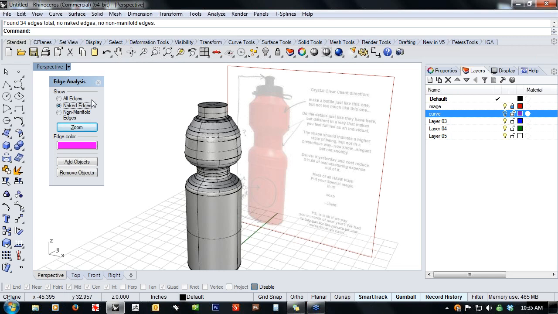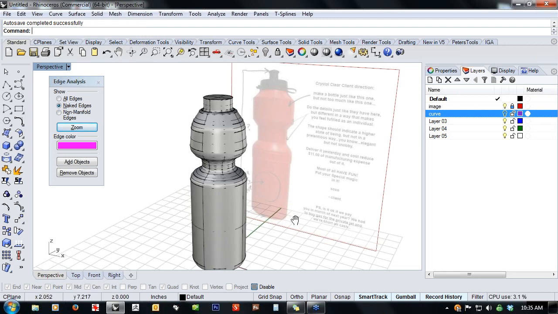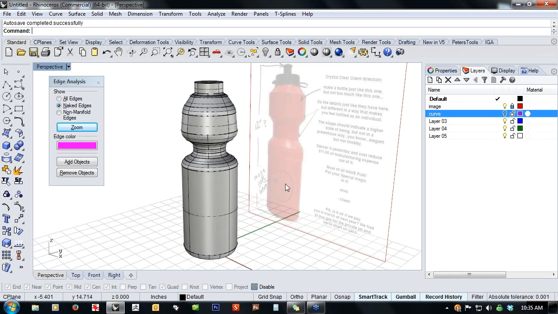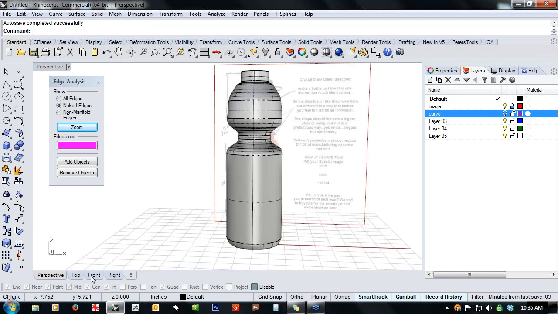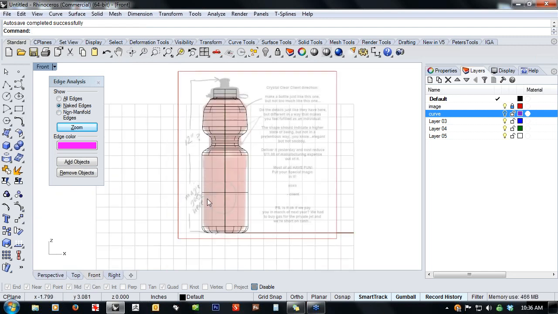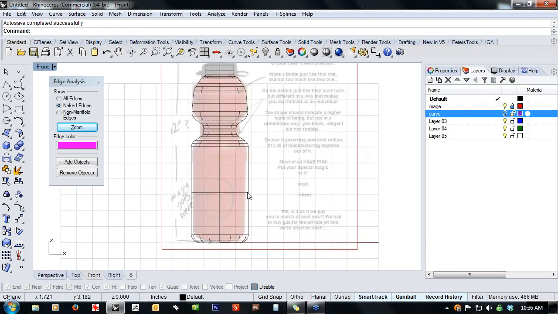Okay. So we're going to refer to this a bunch of times. We're going to go through edge analysis several times to make sure that we do this. And when I'm doing complicated models, I actually will leave this open all the time so that I can continually evaluate my model and have immediate feedback as to whether or not there's any issue. All right, so our client has given us the direction of this is where the magic goes. So I'm assuming that piece of direction means that there should be some sort of detailing in here. So let's look at adding some detail to this.